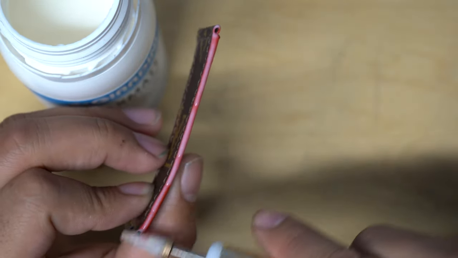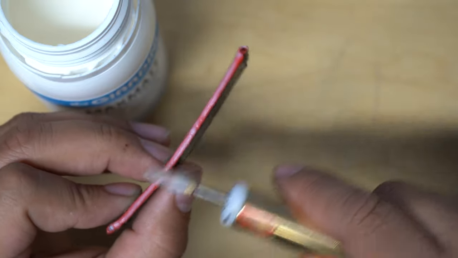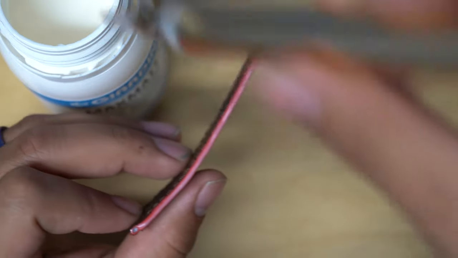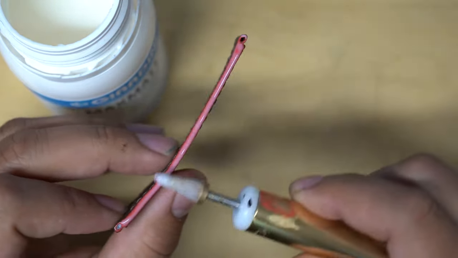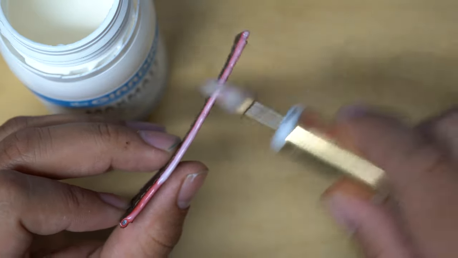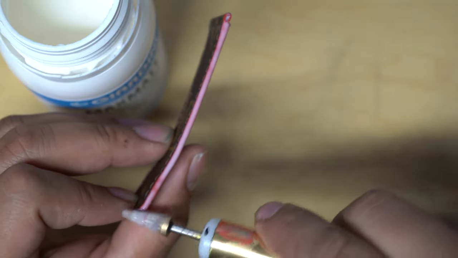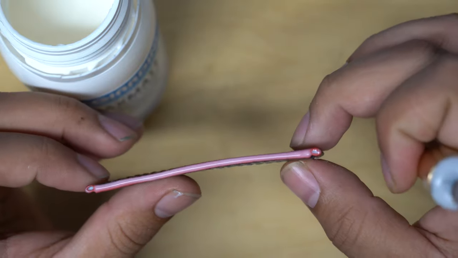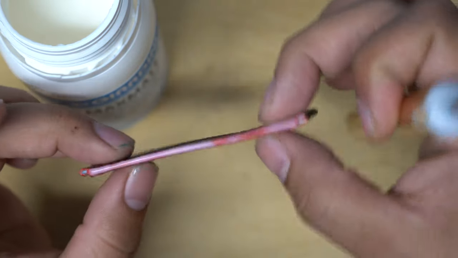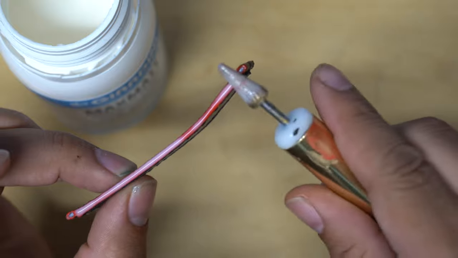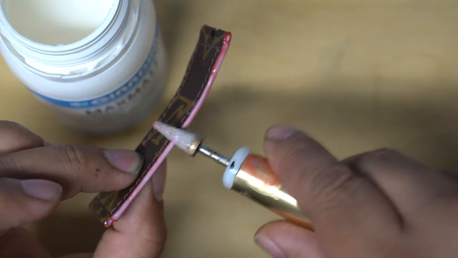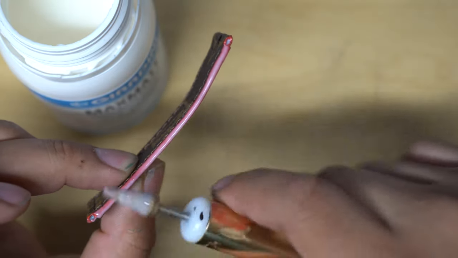What this also does is it offers an extra layer of protection onto the edge paint that you're gonna be working with. So the color, the red, is gonna be the color Red 80 if you guys are interested. This is a great color. I really love this color on this particular type of watch band. The brown and red with the Louis material looks really nice to me.